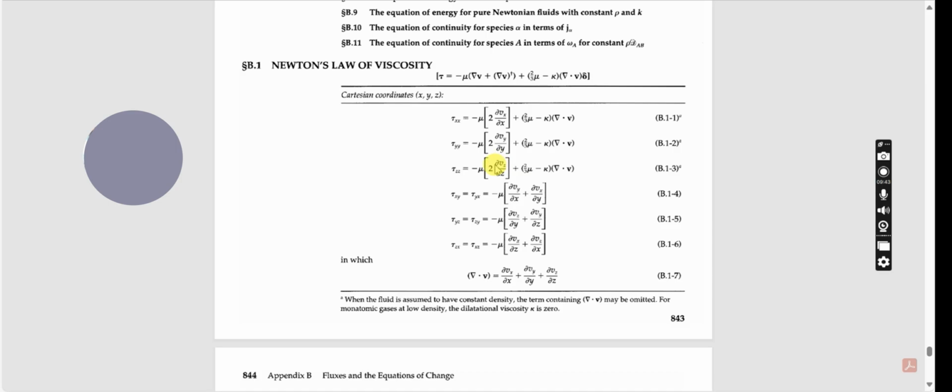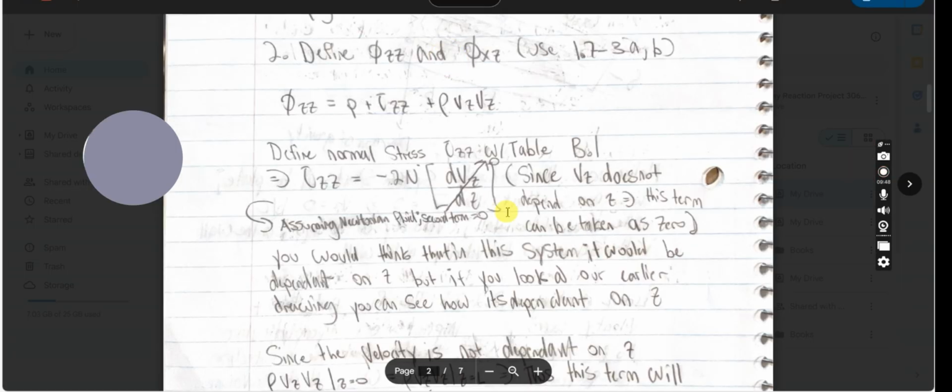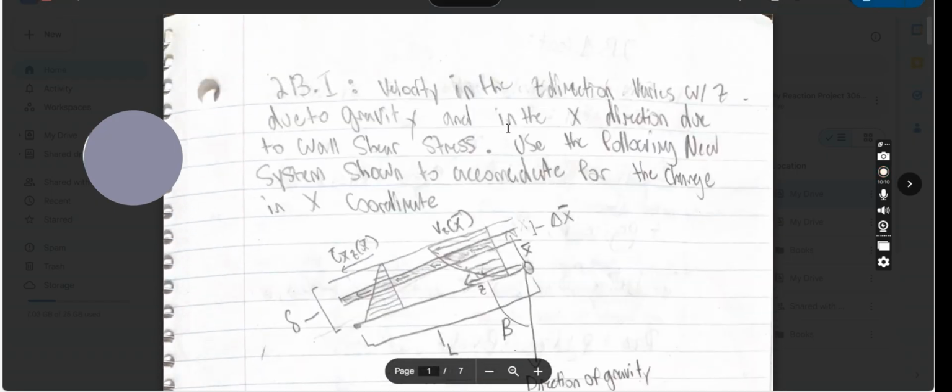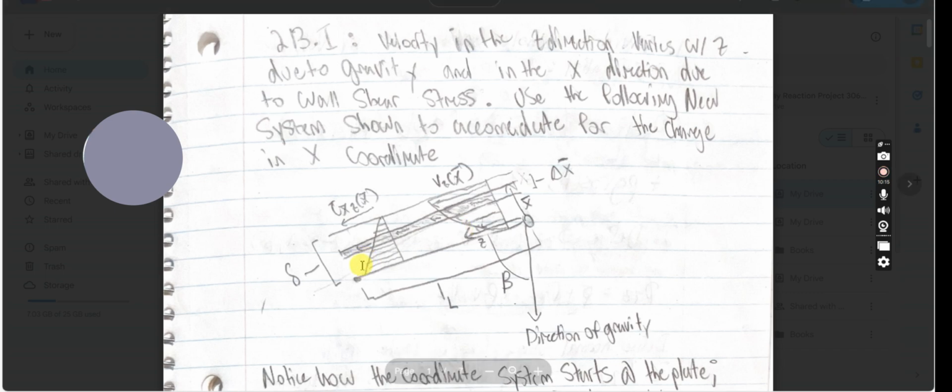So we're just doing this term out front, and if we go back, we say that that term goes to 0 because the z velocity is not dependent on the z direction, and that's because it's dependent on the x direction because there's a wall there. So the friction force of the wall is what's slowing down the liquid. Like going back up here, in the z direction alone, which is this direction, the fluid is not changing speed in that direction. It's changing speed in this direction. So you see where the fluid is closest to the wall, which is this line here, it's slowest. It actually is zero velocity at the wall. So it moves at the same speed as the wall. So if the wall was moving, it would move at that speed of the wall. Since the wall is not moving, it's just staying still, and then the maximum velocity is up here, farthest away from the wall.